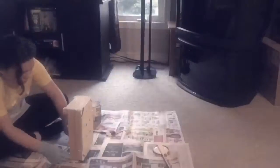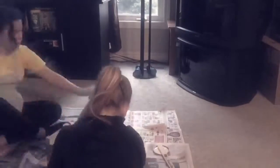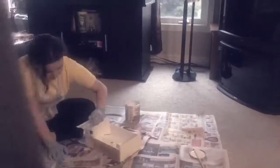Let's continue. So right now, my friend Rubles is helping me painting. We're just going to let it dry for a couple of minutes after we're done.